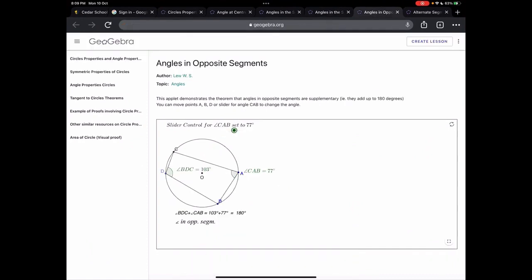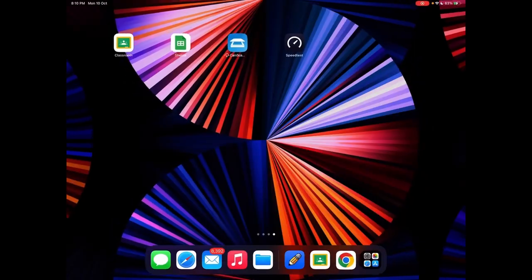Okay, try watching over here. Consider BC as a chord. If you see, point A and angle D add up to 180 degrees. 103 plus 77 adds up to 180 degrees. So this angle BDC and angle BAC are the angles in the opposite segments. They are always going to be supplementary, which means that the sum must add up to 180 degrees.